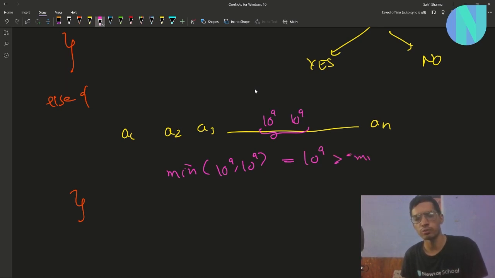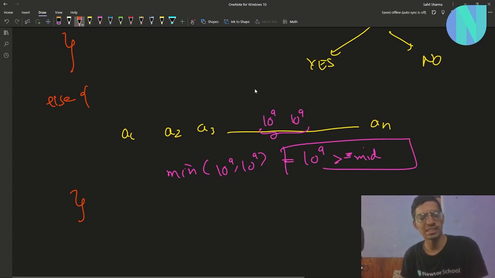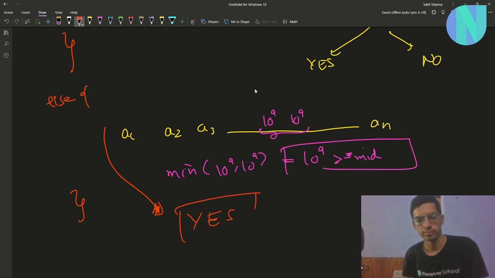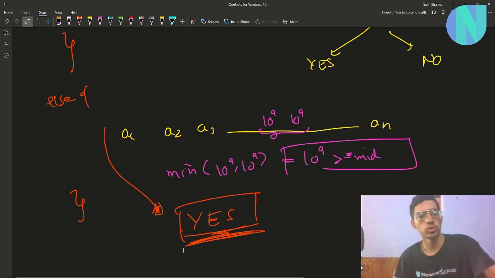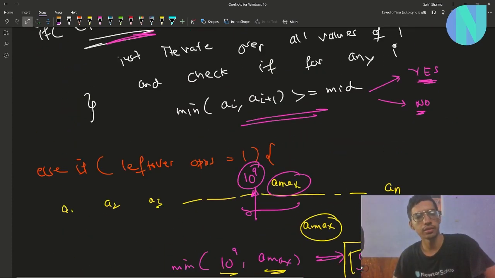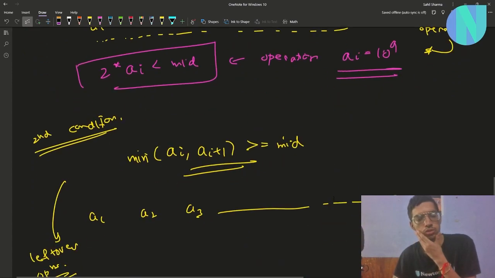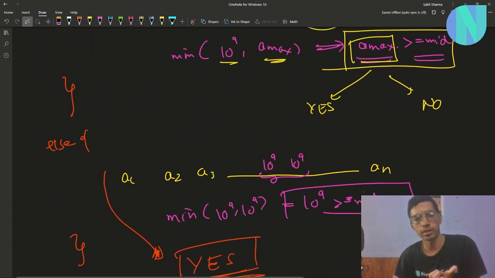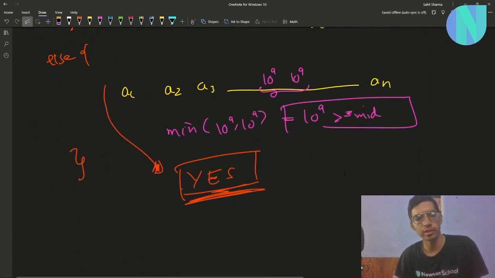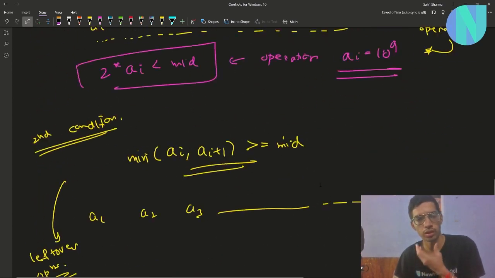So in this case you can directly return yes. So those are the three cases for the second condition, and you can just use binary search in the following way and you will get your answer.